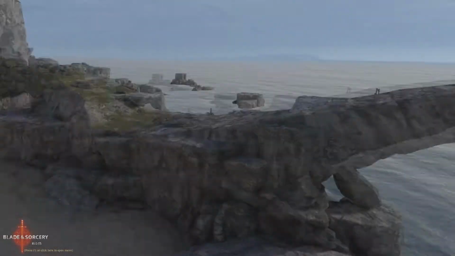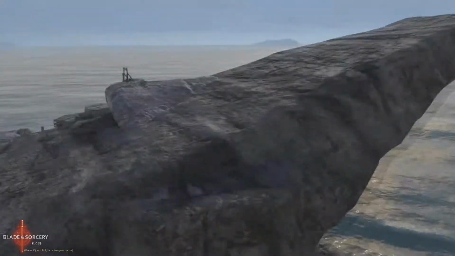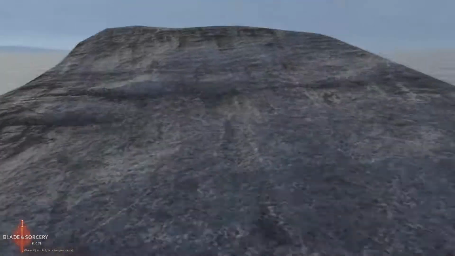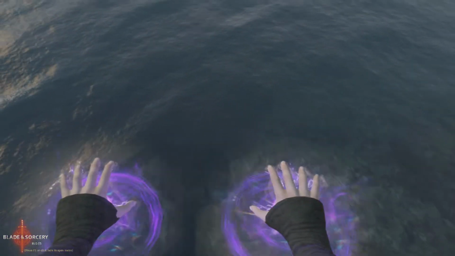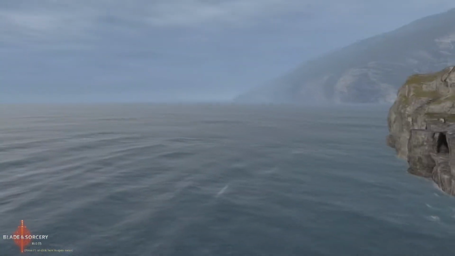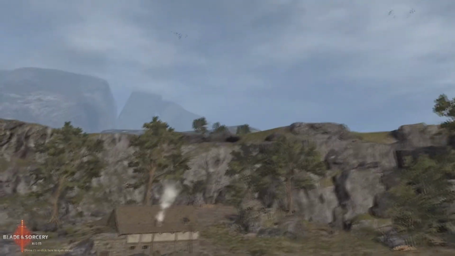I tried going through it, and there are some portions where you'll go through the rock and fall through the earth. Some other places aren't completely solid. I was able to go underwater on some areas, but not others. And, yeah, the levitate skill is pretty fun. And I do like using it in tandem with the gravity bubble. So, this is pretty much the entire area that you can mess with.